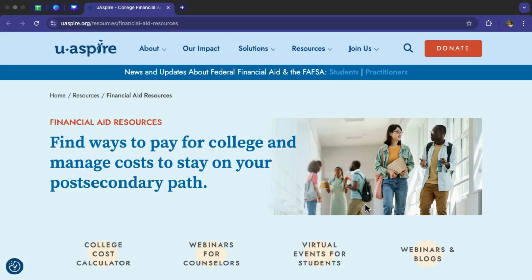Next, you'll see the list of colleges you want to send your CSS Profile to. Each school you choose may have a small fee, but fee waivers are available if you qualify, so make sure to check that. After you've selected your schools, go ahead and pay the submission fee or apply your waiver. And finally, once the payment goes through, you'll be able to officially submit your CSS Profile.